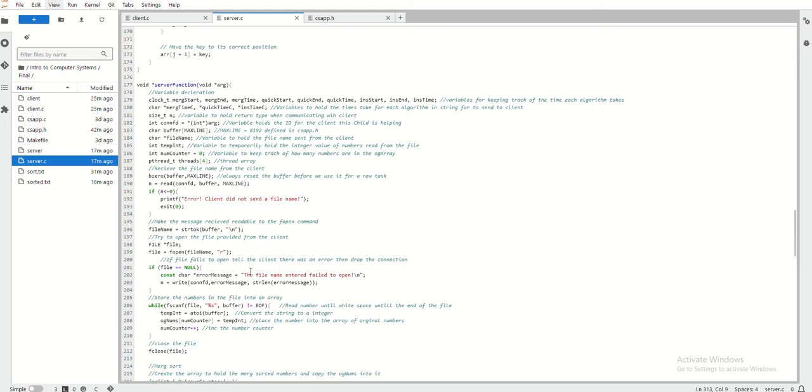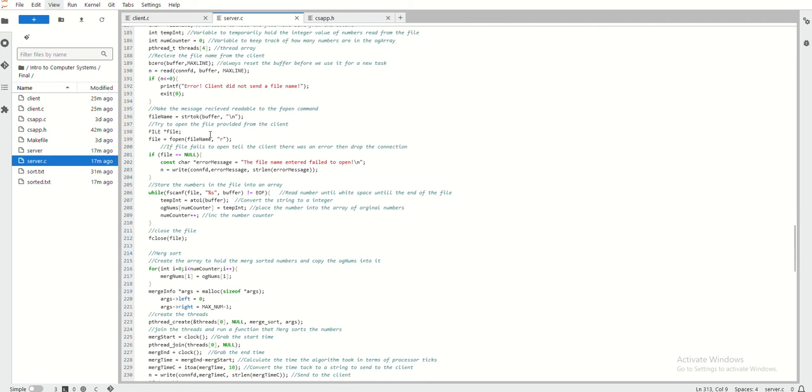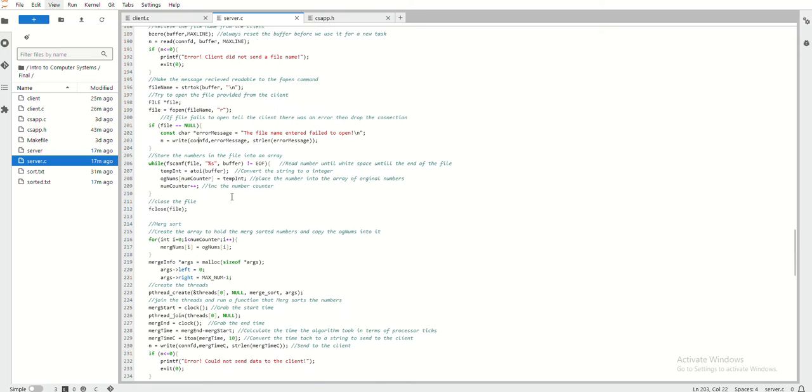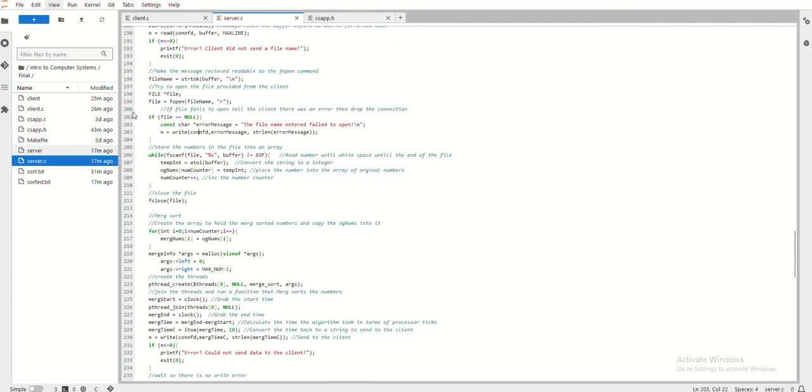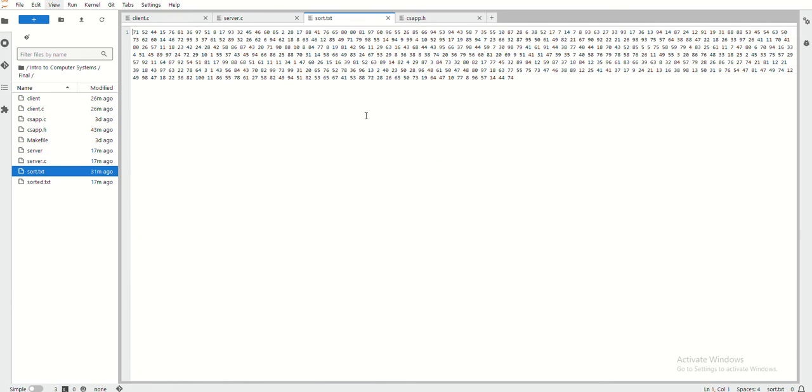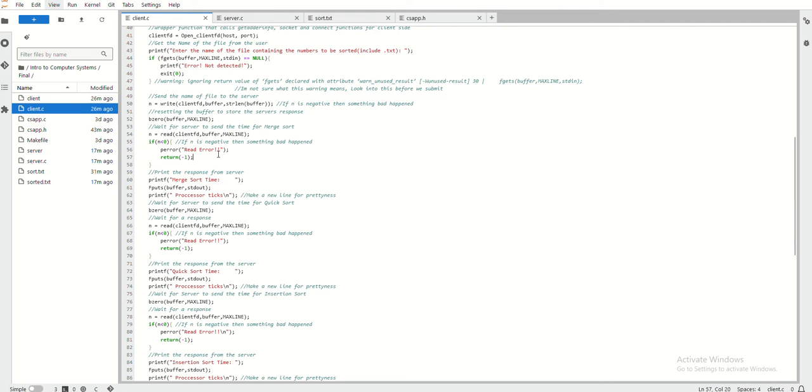So here I read the file name from the client and check to see if it works. If it doesn't, I'll return and say, hey, the file doesn't open, and exit and drop the client. And we will open the file, this file right here, and store all the numbers in an array, with the maximum being 500.